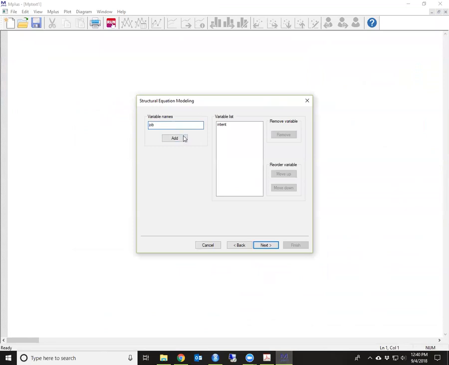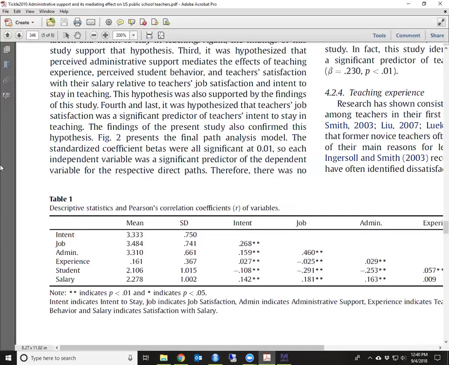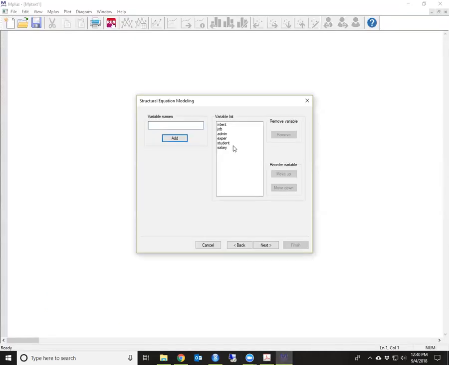So the 6 variables that correspond to here. Note that I shortened experience because Mplus only accepts variable names with a maximum of 8 characters. Click next.